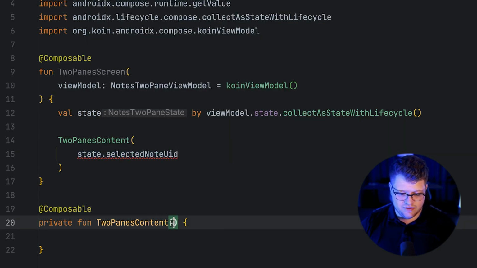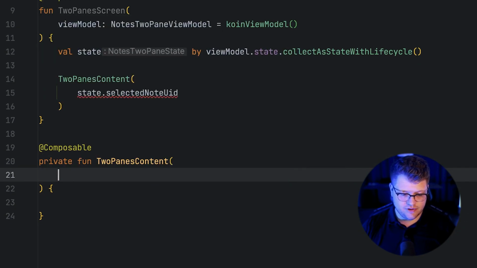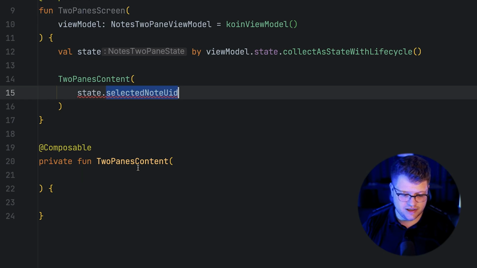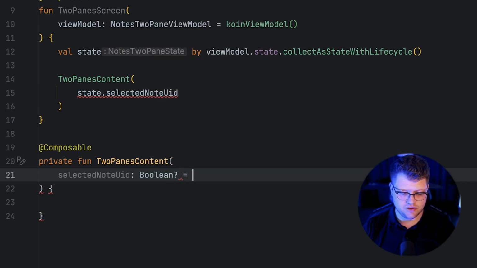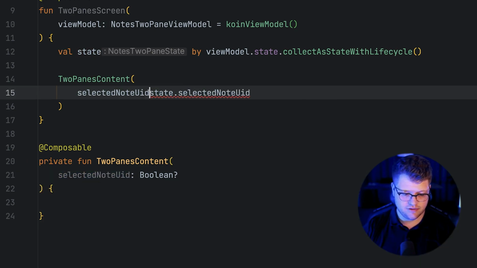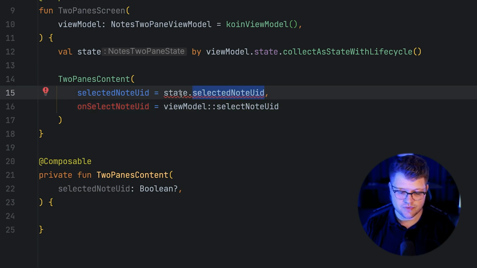Of course, we also once again need to declare here a variable which is called selected node UID, which can also be null, or let's leave it like that. And let's use a name. And we also want to use onSelectNodeUID, and in this case we call the view model, and can use here a lambda to reference the selectNodeUID.